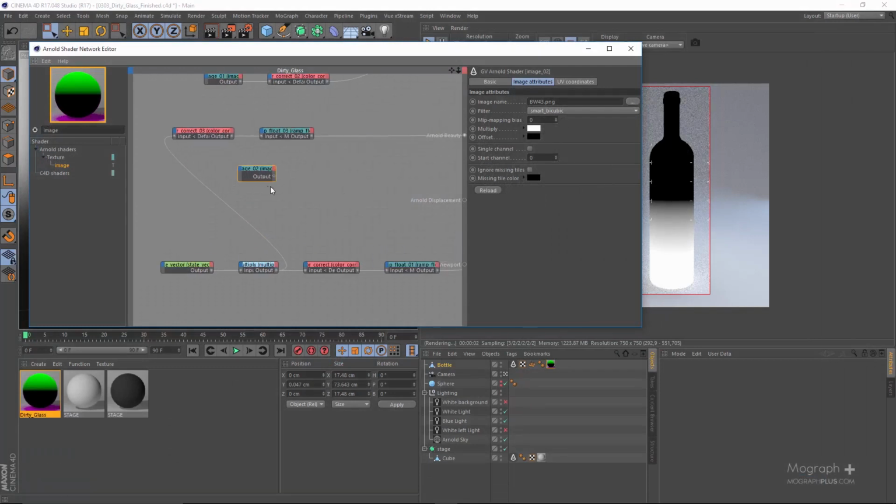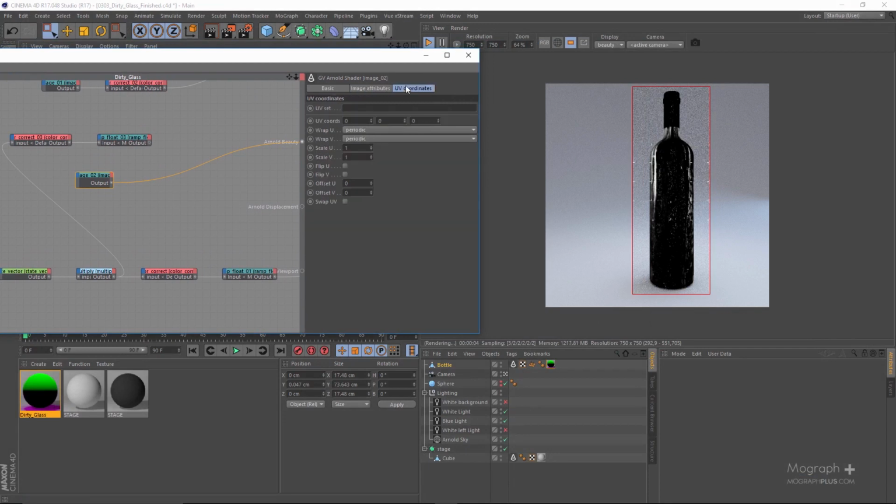If I connect this directly, that's what we have for the time being. Let me increase the scale, maybe even to 3. The image is upside down, so let's flip the V.